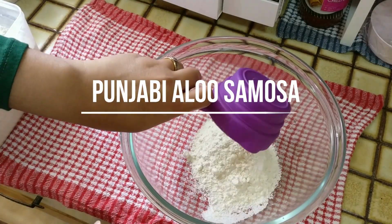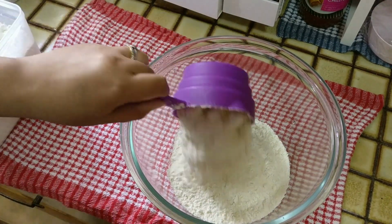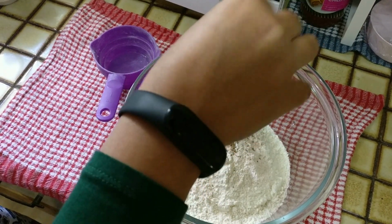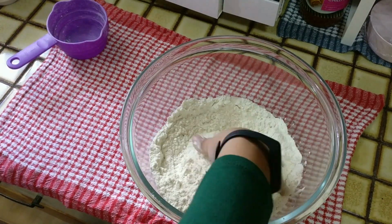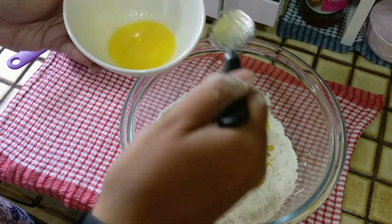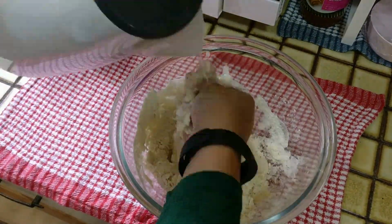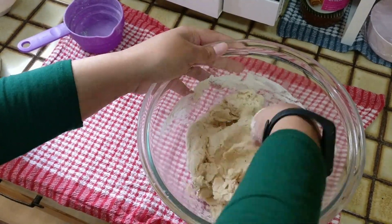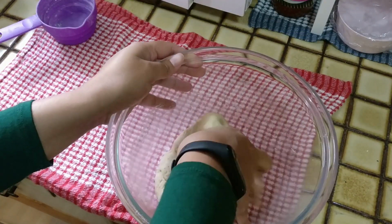Moving on to preparing the dough for the Punjabi aloo samosa. Into a bowl, add 3 cups of flour, salt as required, and around 1 teaspoon or 1.5 teaspoon of carom seeds or ajwain seeds. Add around 6 teaspoons of ghee. Now just give it a mix and then add lukewarm water. Knead it to form a dough that's not very soft like a chapati dough. The dough should be a bit tight.